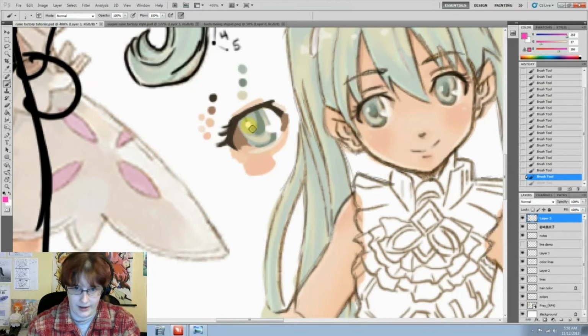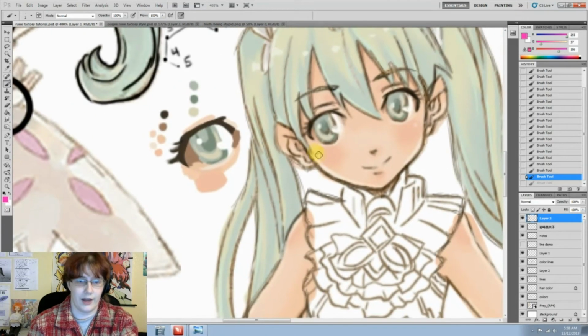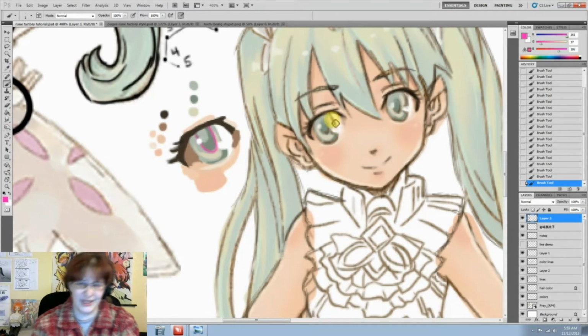The way they do the eye is kind of weird, because the pupil isn't black, like in a lot of anime. The pupil is this part right here, and it actually gradients out to the lighter color of the iris inside the pupil. So if you look at this right here, technically this circle would have to be the pupil, but it gets gradiented out into the same color as the rest of the eye. So it's almost like it concaves in where the pupil is. It's kind of gross when you think about it, but that's kind of what it looks like.